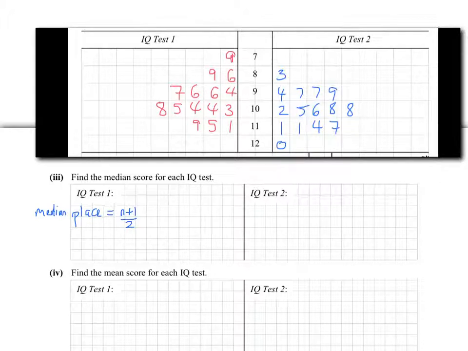It's halfway along the data set. There's a little formula that allows you to work it out. So you take the number of values you have in the data set. So in this case it happens to be 15. You add 1 and you divide by 2. So in this case 16 divided by 2 is 8. So I'm looking for the 8th value in the data set. So 1, 2, 3, 4, 5, 6, 7, 8. So 103 is the middle value. And for test 2, 1, 2, 3, 4, 5, 6, 7, 8. 106 is the middle value.